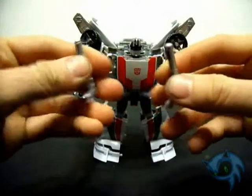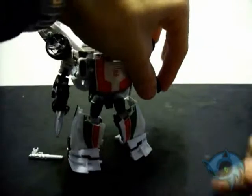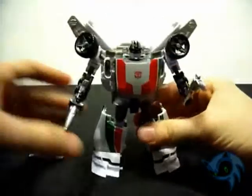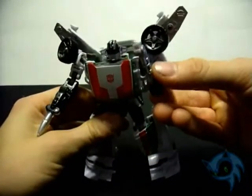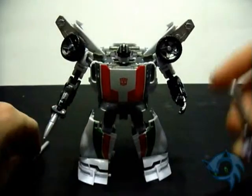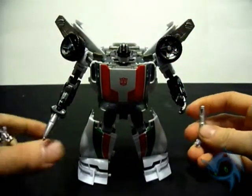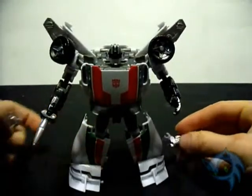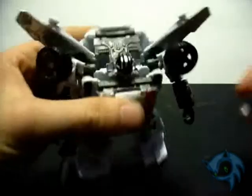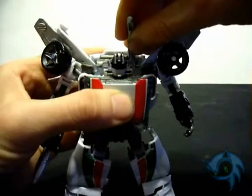These right here, the instructions say you put them in his hands. Yay. Why would I want to do that? But I'm just going to show it anyway. It's supposed to be like some kind of wrench or something. That's not a wrench. Everybody knows they're just clips for these add-on pieces that you can clip to the sides for Generation figures, or somewhere around where they've got actual holes. Like for instance right here. Which is where they mainly go anyway.